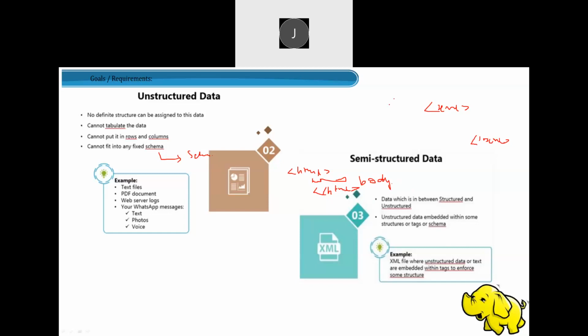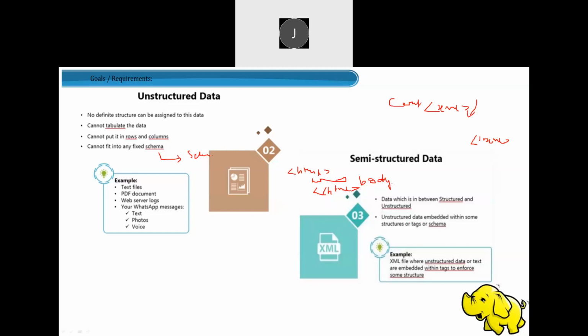These can be used as configuration files. Say in Hadoop, when you are installing, you will change the configuration in the XML files, so that the engine or the processor will read from this configuration file and execute all your queries. So XML is semi-structured.